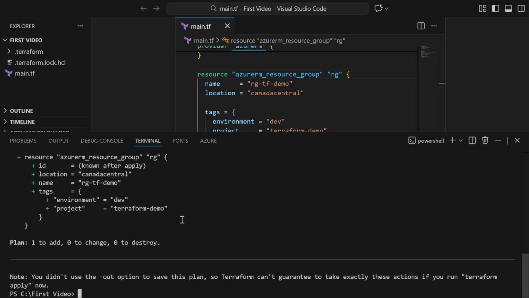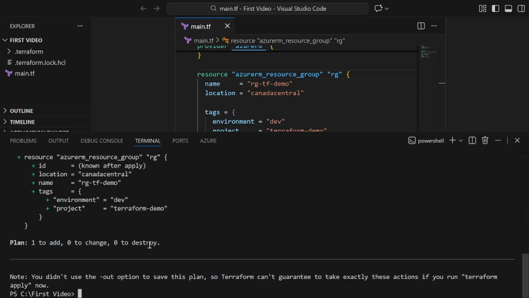Okay, so everything looks good, and you can see azurerm_resource_group is going to create a resource group. You can see one to add here, and also location, name, and tags.